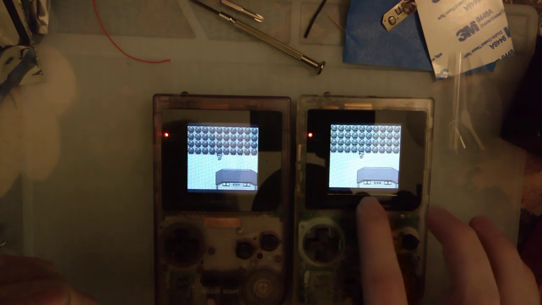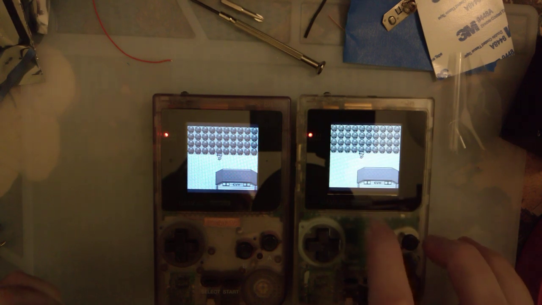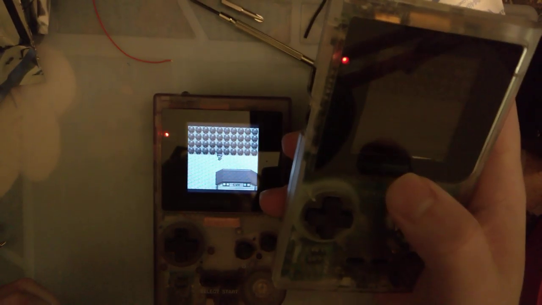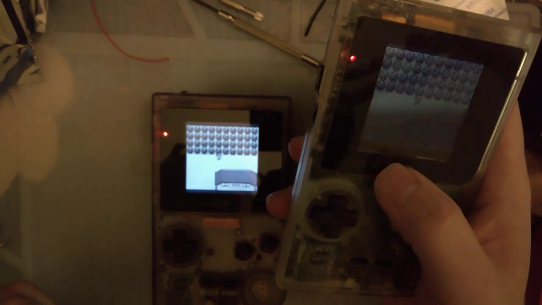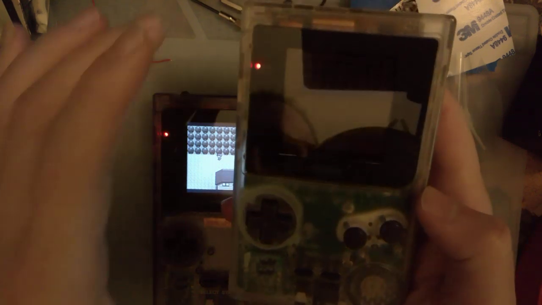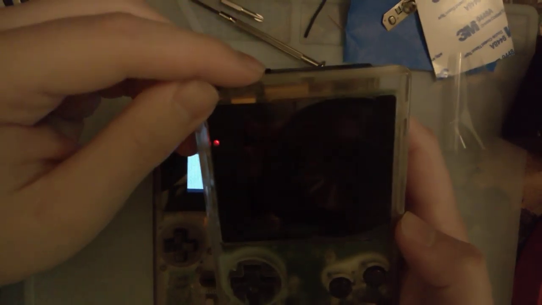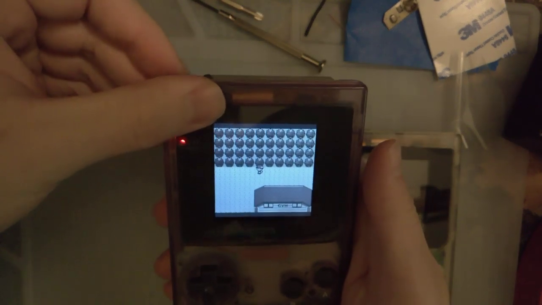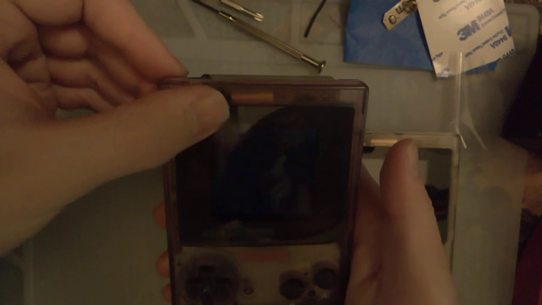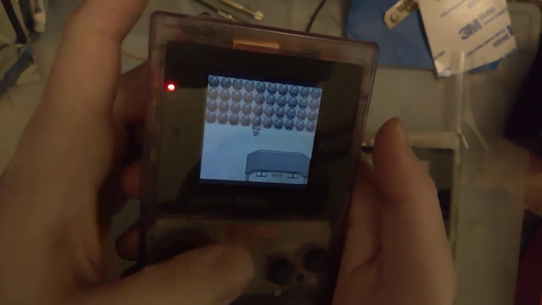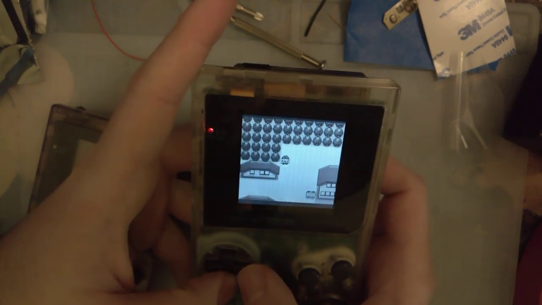Anyway, I think this turned out pretty cool. I'm really happy with it. And my touch sensor under the lens does seem to work. So I'm happy with that too. The touch sensor and the power switch, I don't think I have that in the right spot. I can't get that one working. This one has two touch sensors, and that works just fine. So, I messed something up on this one, but I got this one right. I don't know. Either way, it even works on an EverDrive. I can't imagine that I get stellar battery life with it, but whatever.